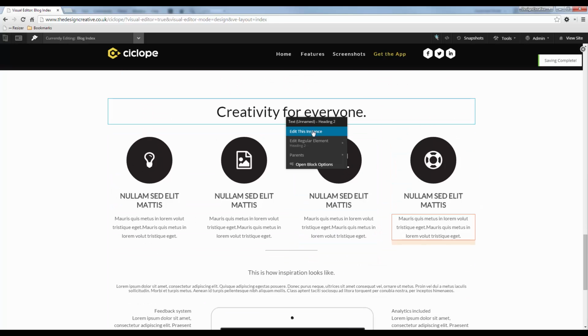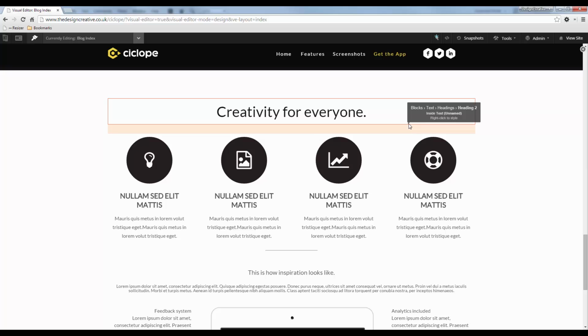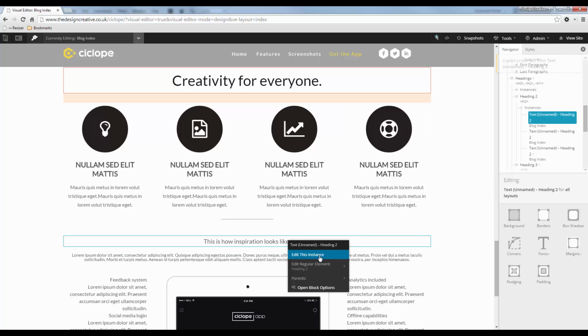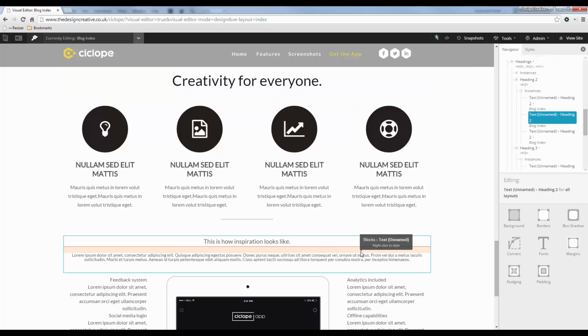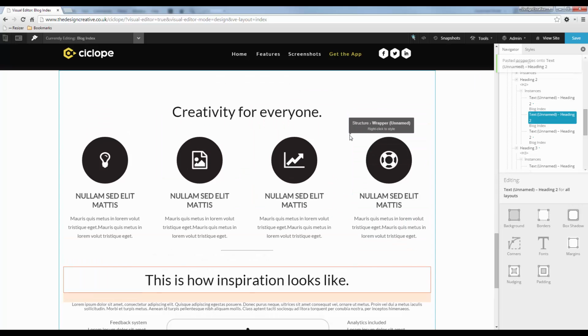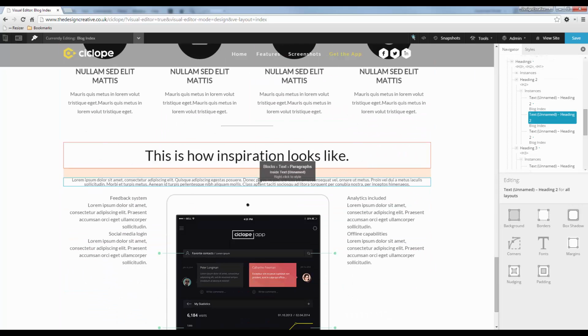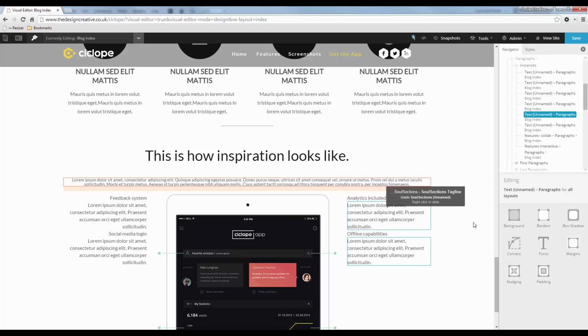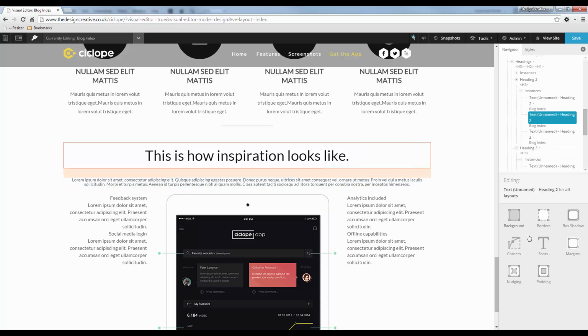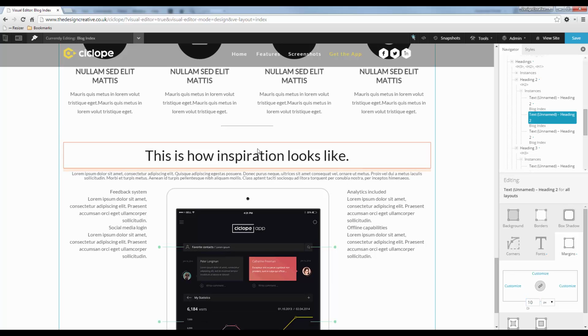Okay, so now we want to right click on this section here, and we want to press Control and C, and we can edit this instance by pressing Control and V again, so we've got a consistent look. And this section here, I don't think I want that much margin on the bottom, so let me just put that down to 10.